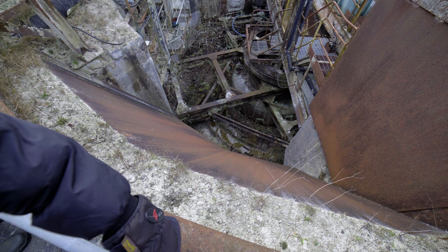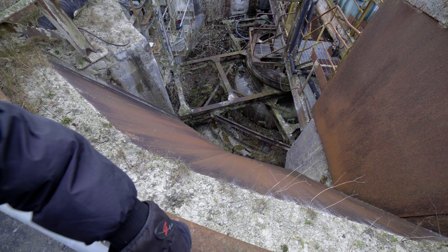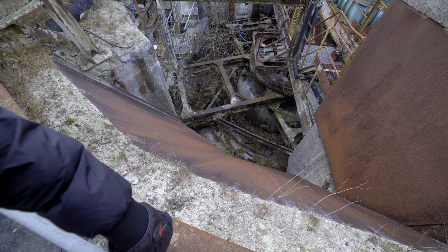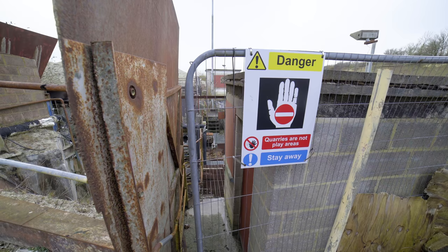There's something over there as well. It's like lots of gantries and walkways. They don't want you going down in these bits. Probably because it'd be quite hard to climb back out of it, I think. It's fairly tall, that concrete there. You'd have to get something to step up onto to get back up on there if you fell in. Luckily, no water in there. So we've got a walkway here, but it's kind of... Well, I feel like going for it, because the harris is slightly moved back, so I'm going to give it a go. Let's have a look.